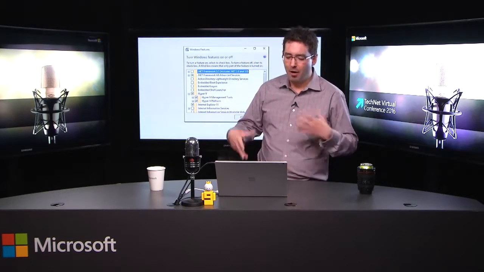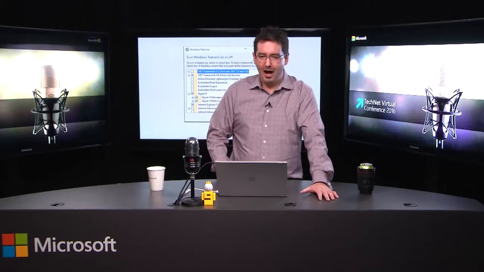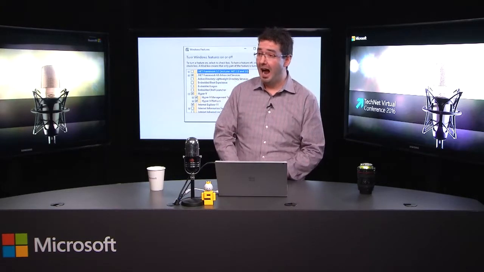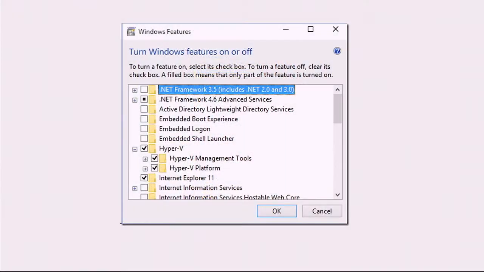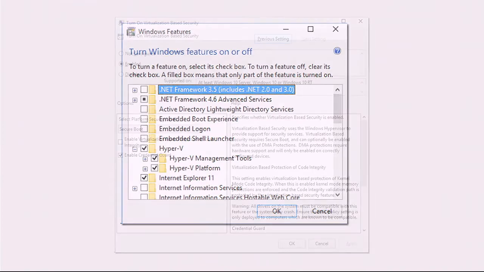So how do I turn this on? I've got to do a couple of things inside my hardware. I've got to turn Secure Boot on and turn UEFI on, if I have a system that supports that. I've got to configure my system to be joined to the domain. This process only protects domain credentials. It doesn't protect local credentials. So we go in and install the Hyper-V feature, and obviously all of this can be automated and scripted as part of the rollout. I essentially turn on the Hyper-V feature.